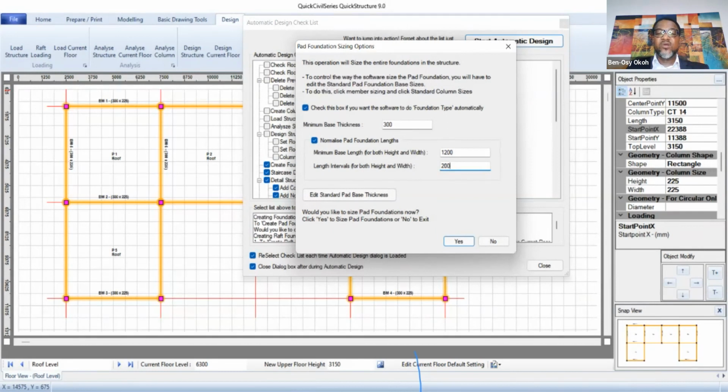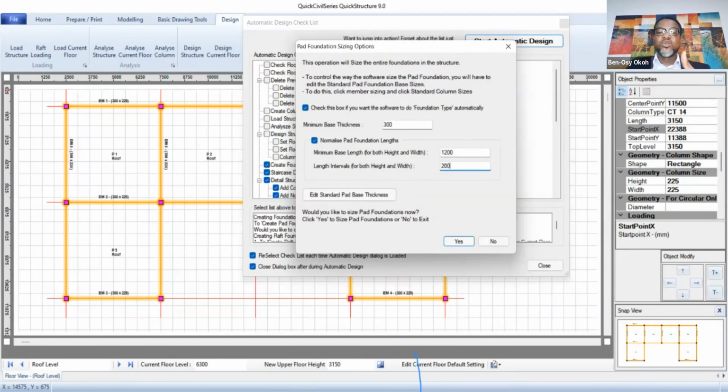That's 1.4 or 1.6 or 1.8. It cannot be 1.3. It can only be 1.3 if my interval is 100. Take note. If my interval is 100, that is when it can be 1.2, 1.3, 1.4, 1.5. It will be changing based on that interval.